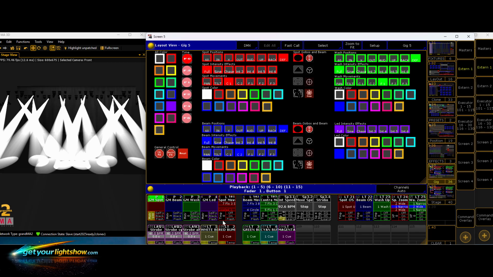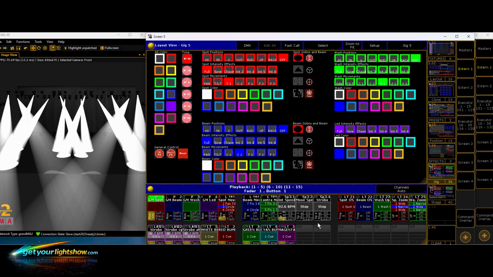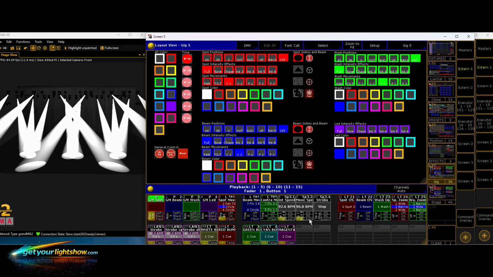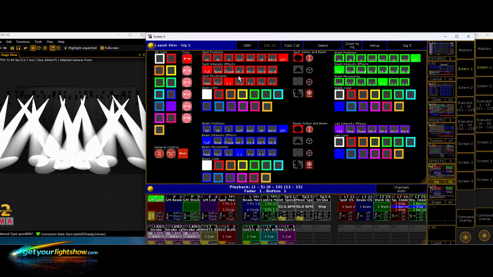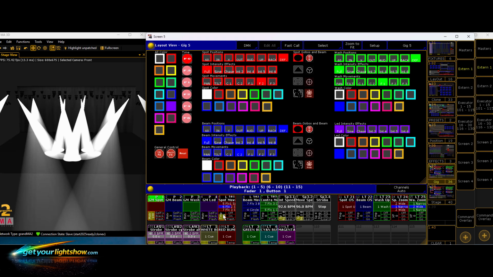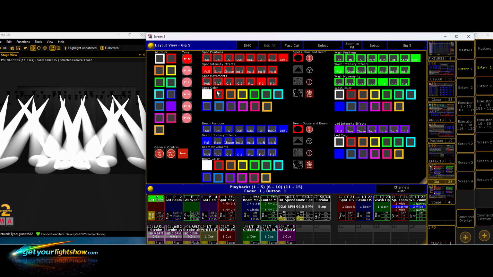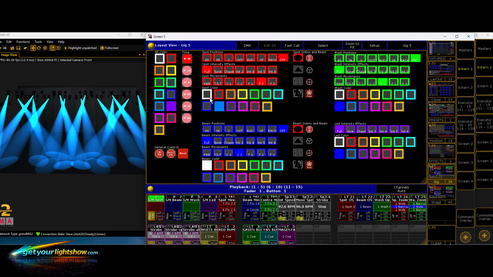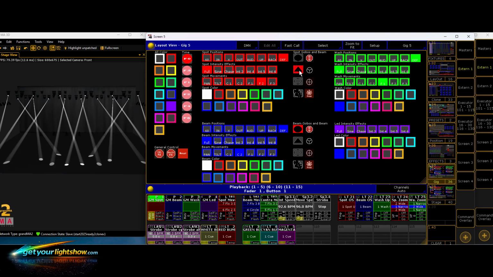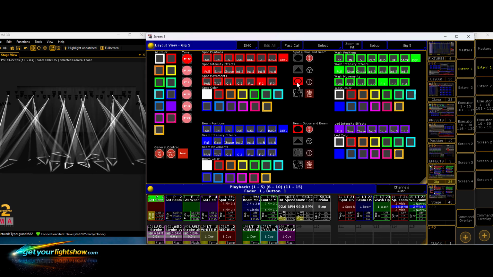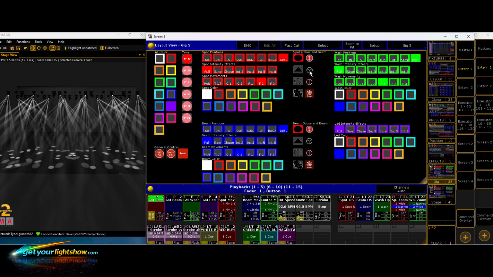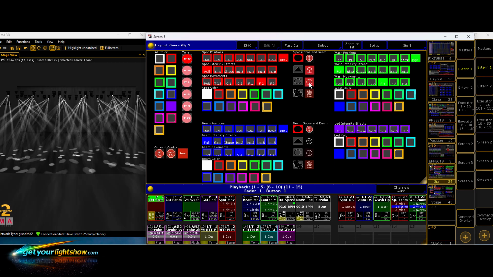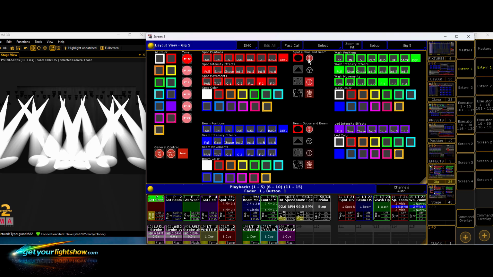I'm gonna start with the circle again. We need some speed here. Also, this is looking fine. Let's do a fly out. Good, working straight away. The colors as well. Gobos. Okay, same as before. The gobos are different. And of course, the prism should be different. Okay, we can arrange this later.